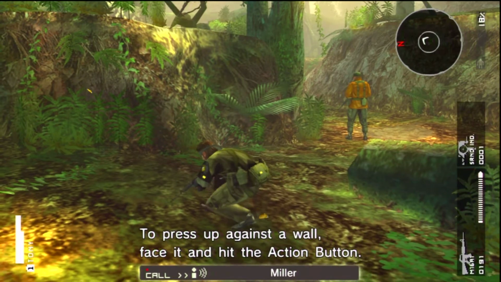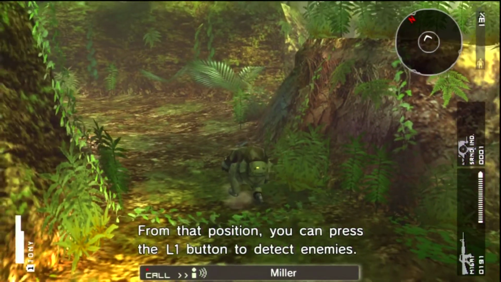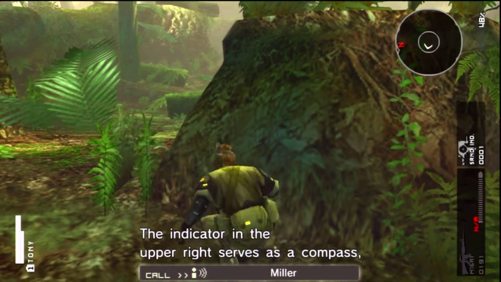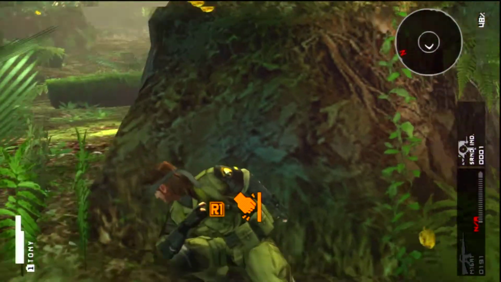Press up against a wall, face it, and hit the action button. From that position, you can press the L1 button to detect enemies. That also works while lying down. The indicator in the upper right serves as a compass and shows sound sources. Pay attention to your surroundings.